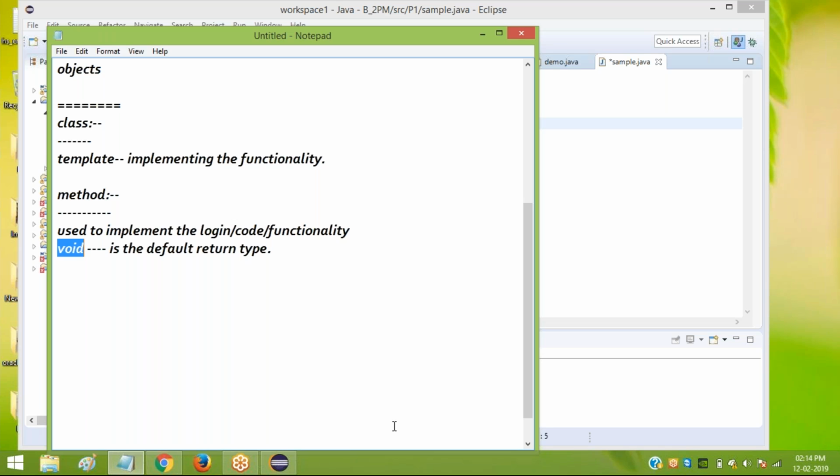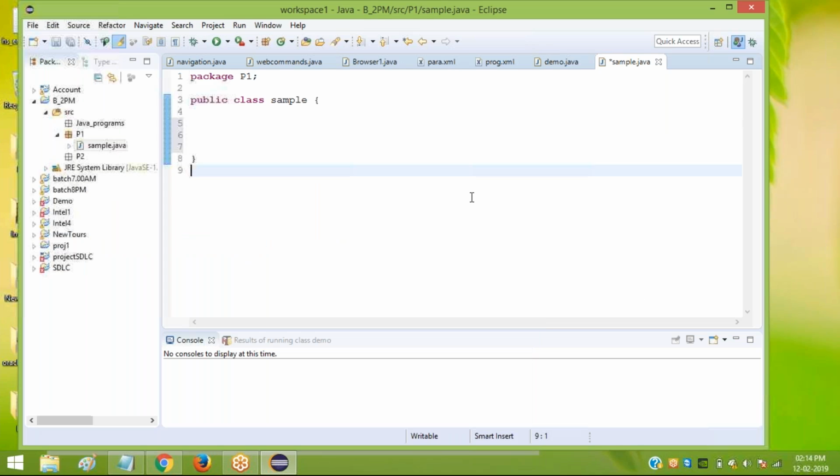Now, what is the syntax of defining a method? So where will the method be placed inside the class? The syntax of declaring a method is void, as nothing is going to be returned. As per the functionality, you can name the method. If I want to do addition of two numbers, I say add, simple brackets and curly brackets.